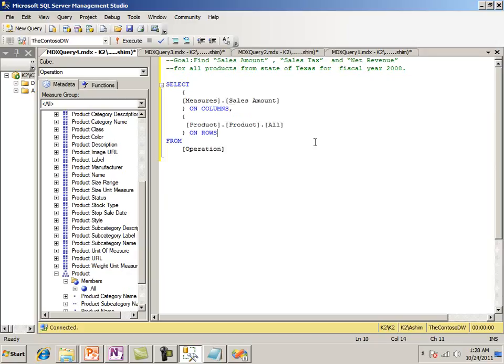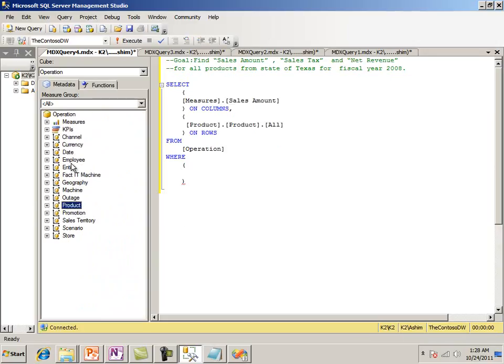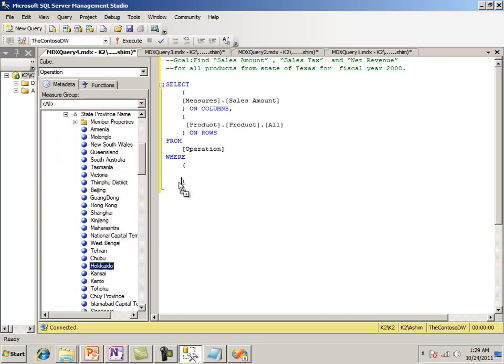We're just going to select all products, and we need it for state of Texas for year 2008, right? So this is the where condition, and we're going to define a tuple with two members, one for the state of Texas, another for year 2008. So let's find state of Texas. We just grab one. We always select Hokkaido. That's our state.